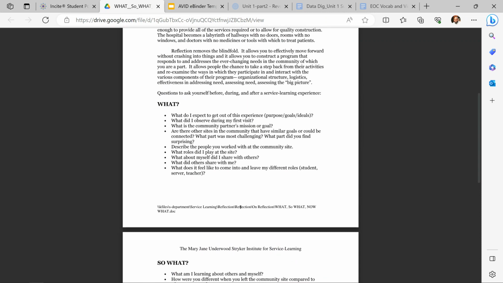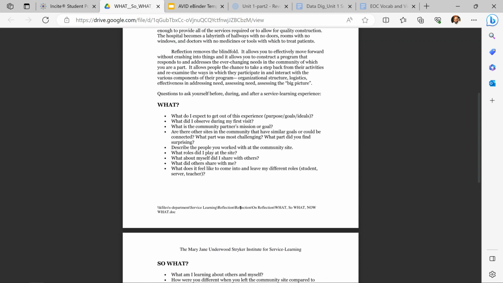The box gives you a recipe, right? But anybody that cooks knows that box is a very basic recipe. You got to add stuff to it, right? This is your basic box recipe. You need to add to it based on what you're doing, and you can pick any of these. So here's another one: what role did I play at the site? What role did I play in understanding?